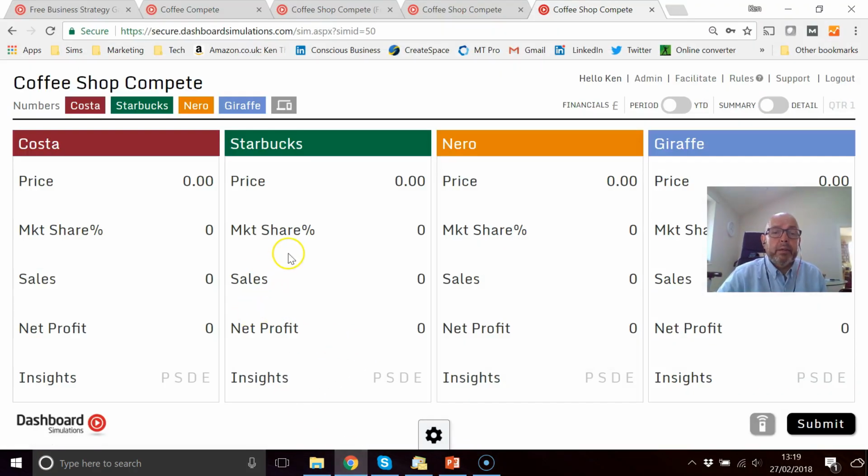I'm logged in here, and we see there's the 4 different teams, and in this example they're called the names of well-known high street coffee shops, but literally they can be called anything. In the full version, they can be any kind of business entity, and we can have additional decisions and ad hoc questions at the end of each round. But this is kind of a fixed off-the-shelf version.